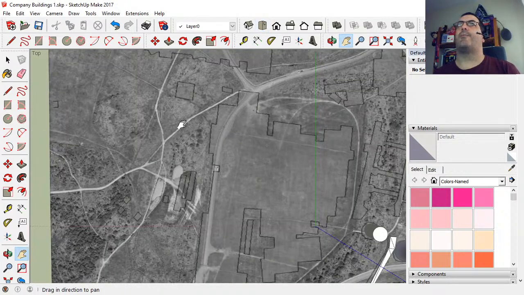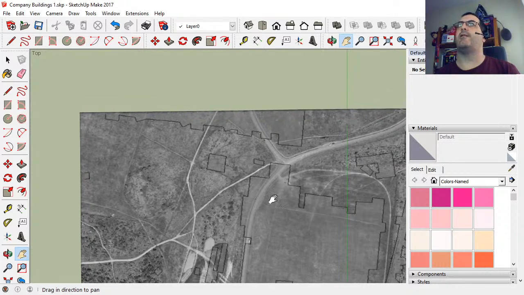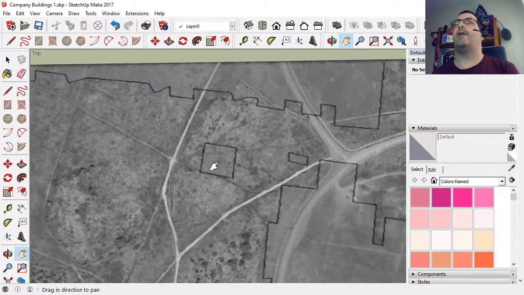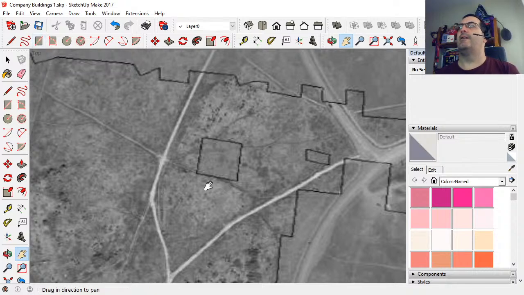Let's change to a top-down view so that we can see our Google map underneath, and you'll see that this actually has an older version of the same Google Earth map under it as appeared in Google, so you know that this line work is correctly referenced. If I zoom into this line work, now I'm not going to try and match this up because I've got snapping and all sorts on, and it'll snap to the actual underlying map.